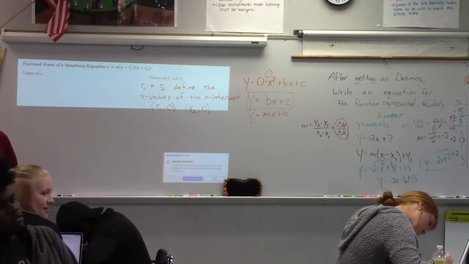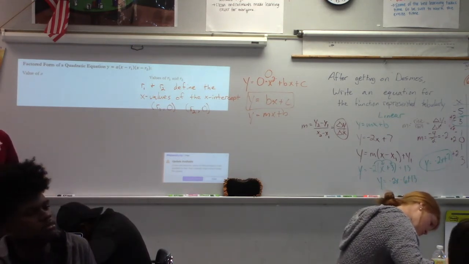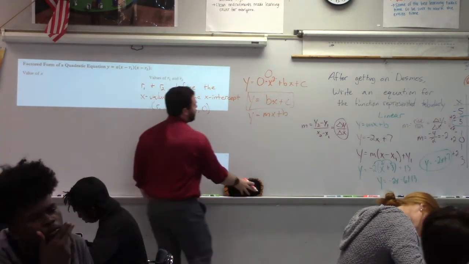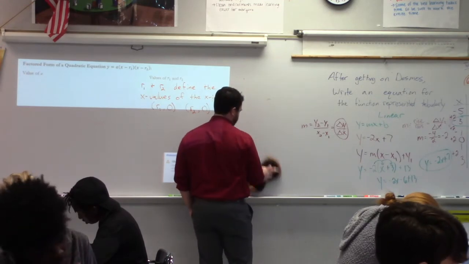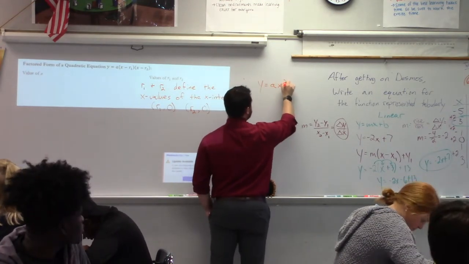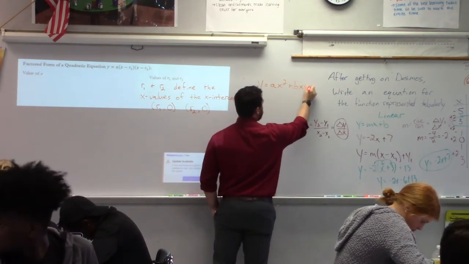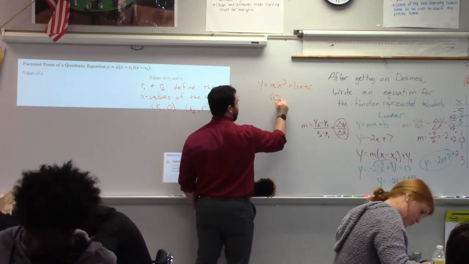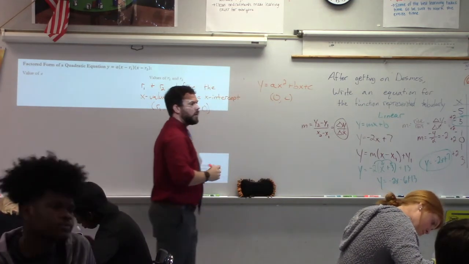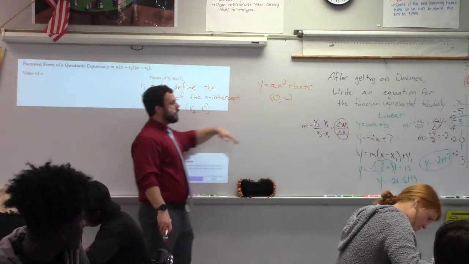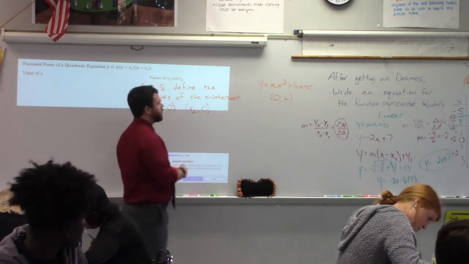Yes, Max? Doesn't it just do the opposite of C in the standard form? When you say the opposite, what do you mean by that? Because C is the y value of the y-intercept. Right, okay, that's what I wanted to understand. So when we looked at the standard form, wasn't 0 comma C the y-intercept? Note, with a y-intercept, the x value is 0. With an x-intercept, the y value is 0.